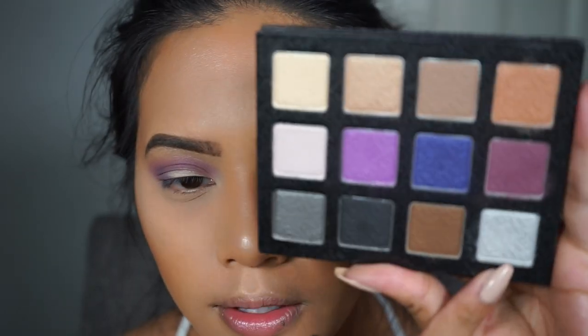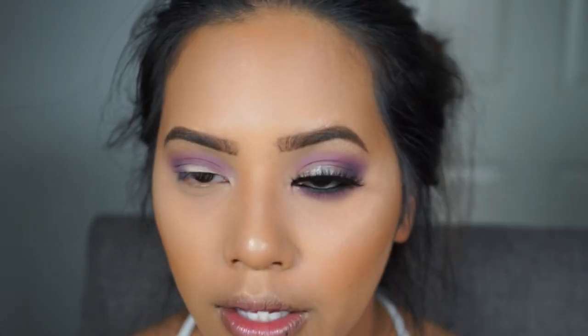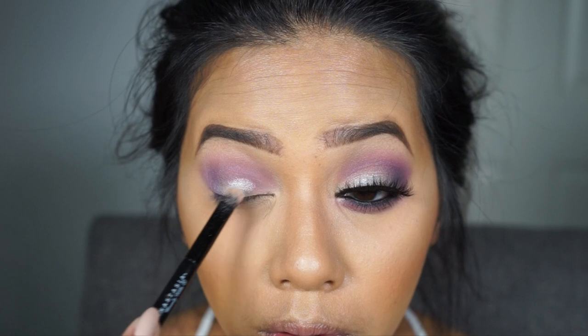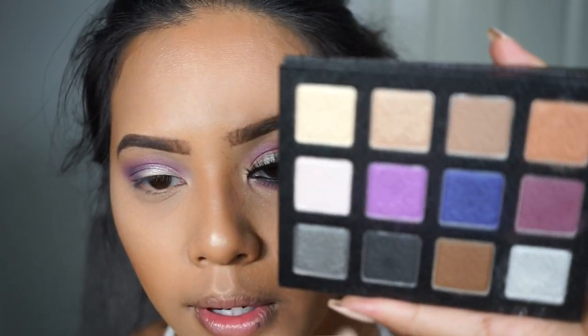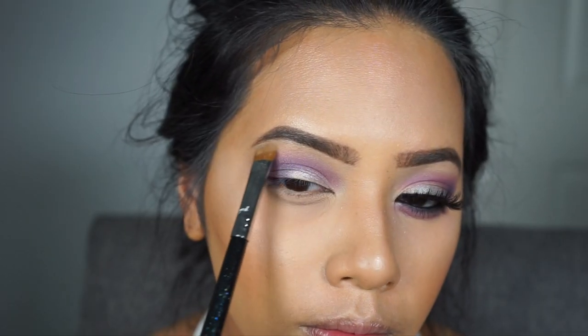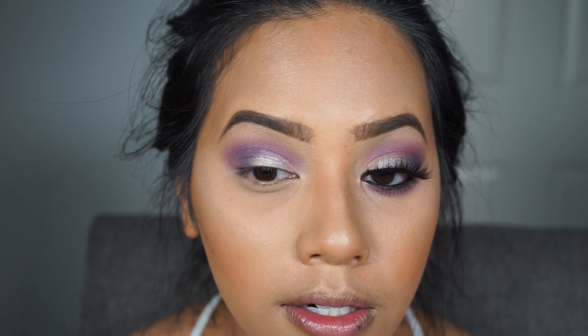For the light shade on the lid I'm going to use a bright silver-white called Disco Ball, applying it wet by using some Fix Plus. For the brow bone I'll use a matte cream highlight shade. Then I'm going to prep my eyes for lashes — I'm using the Makeup Shack lashes in Slayer, which have been a huge favorite. I'll curl my lashes and apply mascara first.